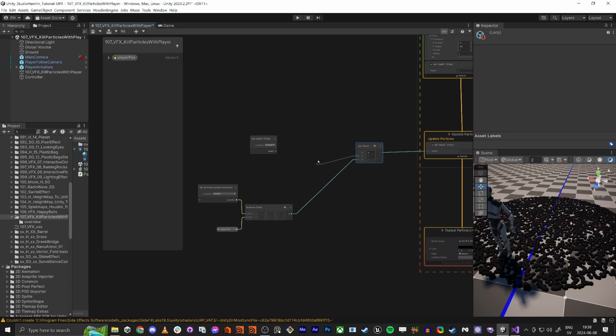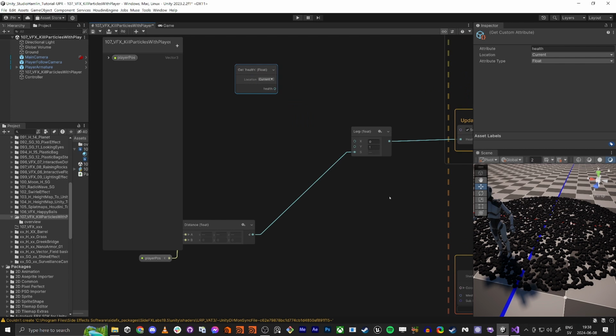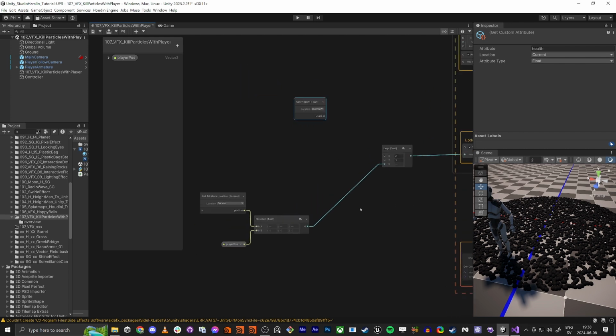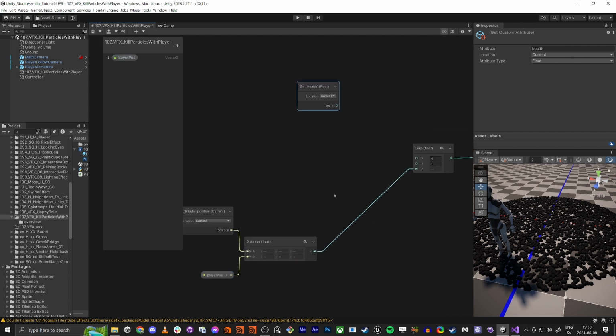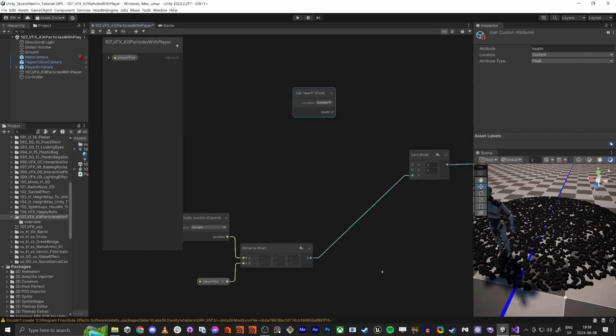So this is going to subtract values from health. Whenever, no, actually, I said it the wrong way. When the distance is 0 between the particle and the player, we're going to subtract a lot. But if the distance is more than 1, we won't subtract anything from the health.